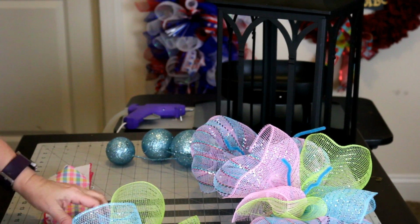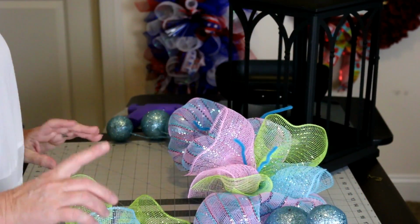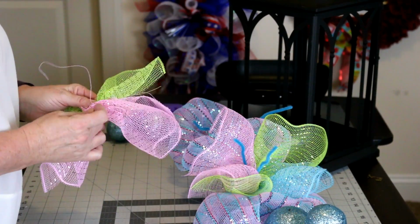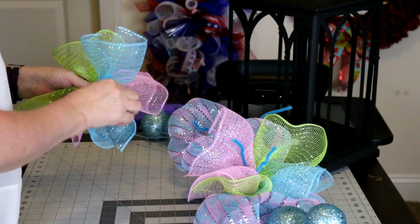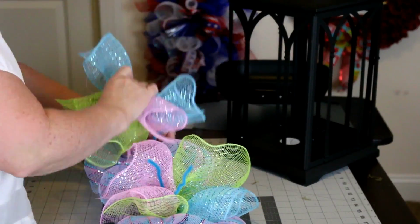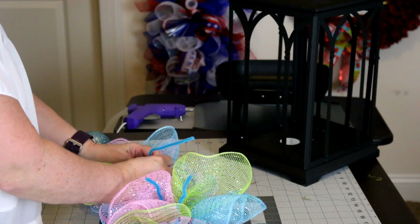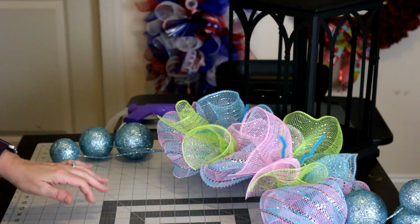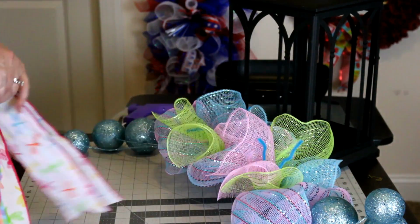Okay, sorry about that. My camera cut off, and so it missed out part of what I was doing. So I'm just going to kind of tell you what I did. I did another ruffle, the three together, just like this, like we did with the last one. I just opened this tie back up. Placed them down, just like this, and then tied it back one good time. Okay, and then I set that aside so that I can do a ribbon for the top.